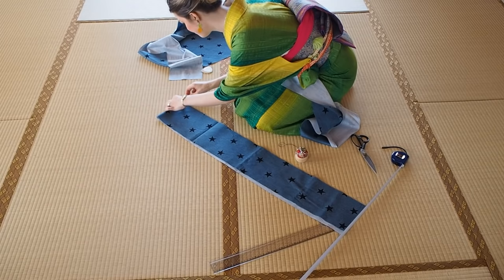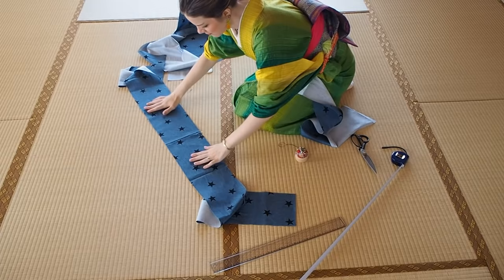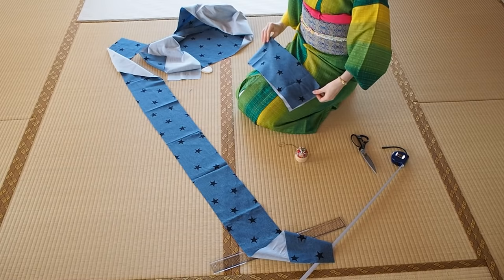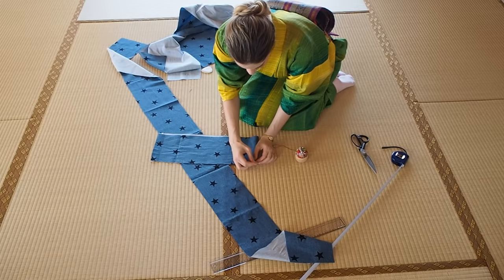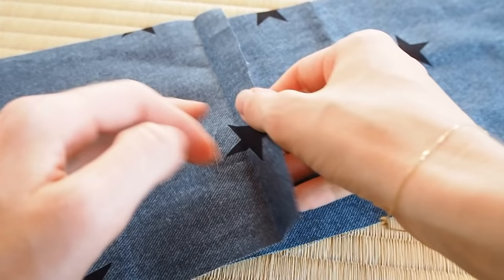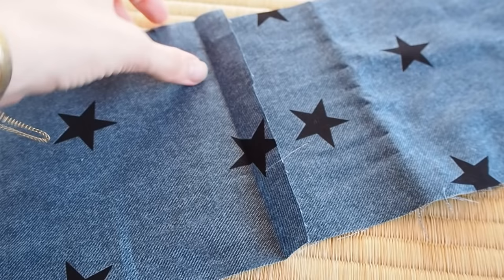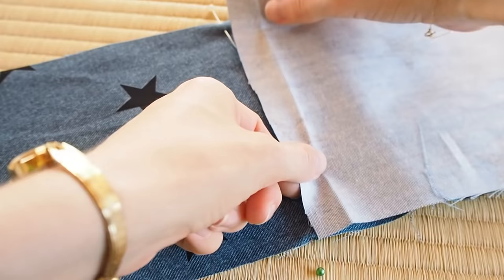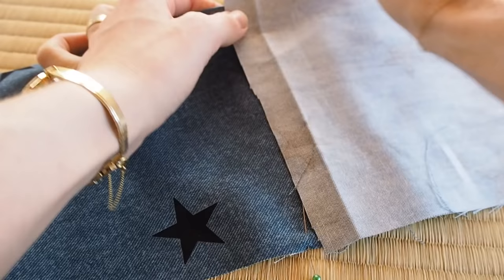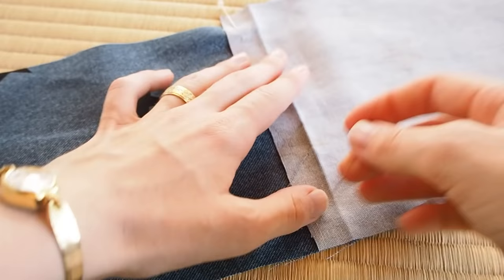Then we have to sew the shorter collar onto the long collar. Mark out the center of the longer collar. And also on the shorter collar. Align these two and pin them together. Mark where the shorter collar ends on the longer collar. Turn the shorter collar over and align it at this marking. Pin it onto the long collar and sew it on with 1 centimeter sewing allowance.